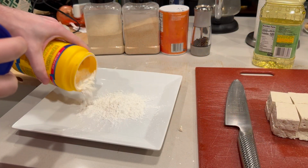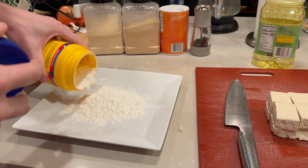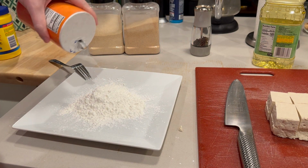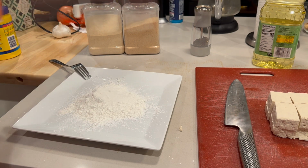Now we make the seasoned coating. I want to note that I use a lot of cornstarch because I like to have a slightly thick coating before frying, but we'll get to that. For now, just know that you can use a lot of cornstarch like I do, or you can use less, and you'll want to change your seasoning amount based on that.